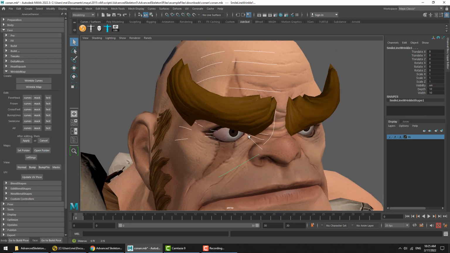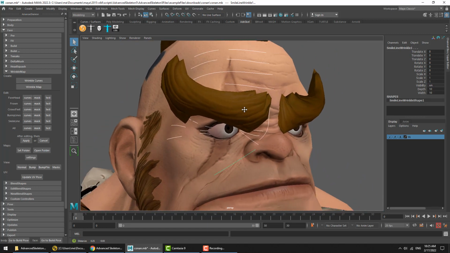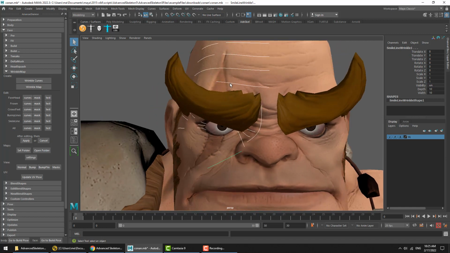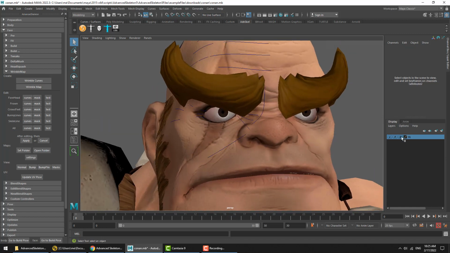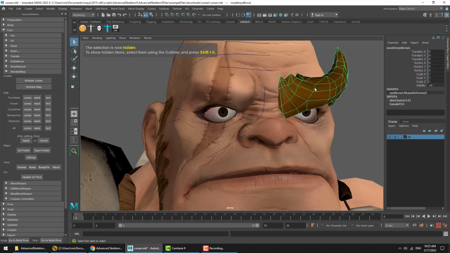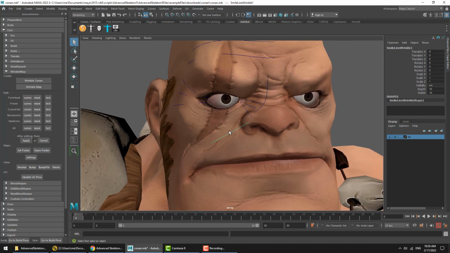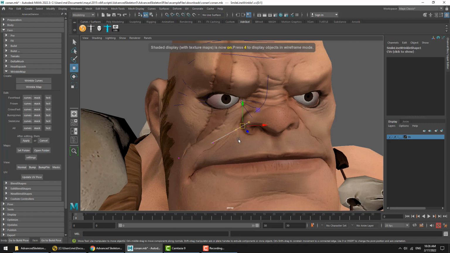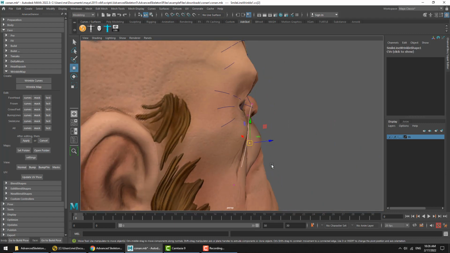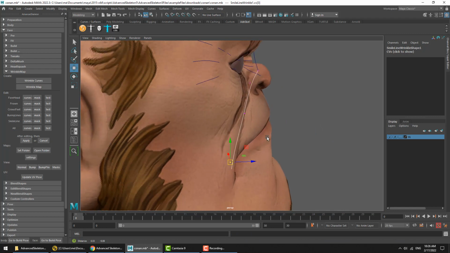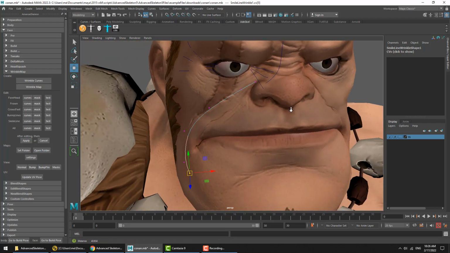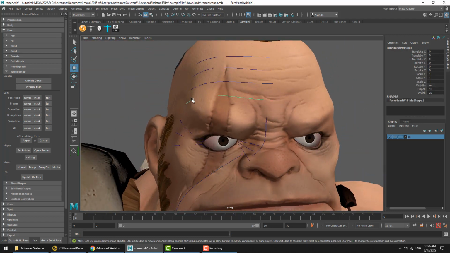As we can see, we have now got these guide curves, and each of these curves are essentially going to become a wrinkle. We can at this point start adjusting the curves if you want to. Note, just to see the face more clearly, I'm going to hide these rather large eyebrows on this character. And already I can see that this smile line could be slightly better aligned, so I'm just going to go ahead and move these points a little bit to make a more nicely aligned smile line curve. Now, note that some of the curves are cutting slightly into the skin here, and that does not matter. That's just fine. The wrinkle will render just fine anyway.